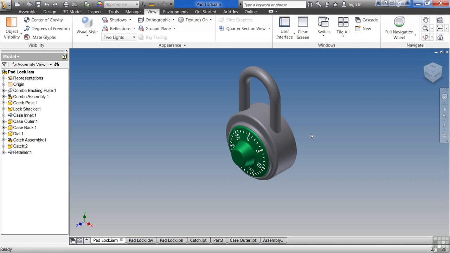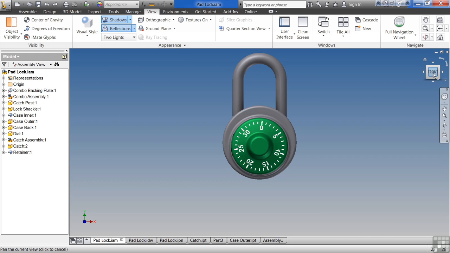The other important thing about the view cube is it helps control shadows and reflections. If you turn on your shadows and reflections for modeling, to be able to get a better understanding of what something's doing, sometimes it can be important to see the shadows, to see how it's going to cast. It's based on what is front and what is top.